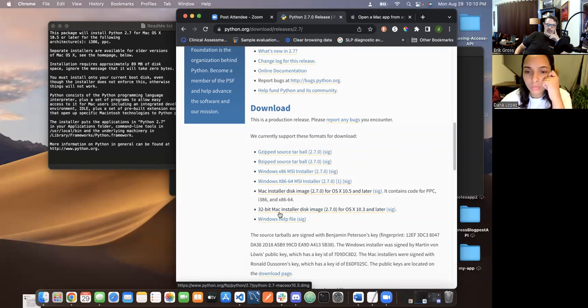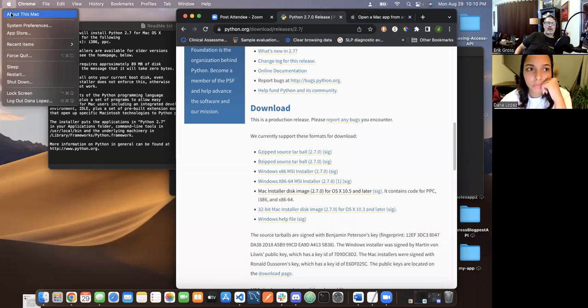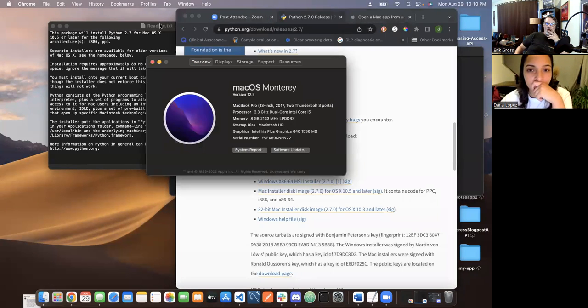I don't think you have a 32-bit Mac though. It's been a long time since Mac was a 32-bit machine. Yeah, OS 10.3. I don't think that's it. Oh wait, what kind of Mac do you have? Is it an M1 Mac? I have no idea, I'll be honest. Yeah, click on about. Oh no, it's not M1. You know what M1 is? Mm-mm. Go ahead and keep this open.